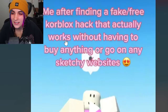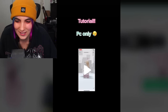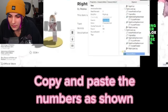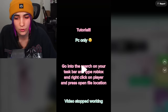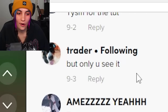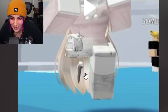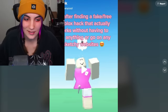All right, what's this one say? 'Me after finding a fake/free Corblox hack that actually works without having to buy anything.' She's showing us a tutorial, but why is it so small? It's like she screen recorded her own recording. 'Open the Corblox pack and scroll down and click on the right leg.' Let's do it. So what happens after we click on it? I can't even see what she's doing — it's so tiny. 'Copy and paste the numbers as shown. Download as mesh.' Video stopped working. She's telling us what to do but magically the video stopped working. I literally hate all the comments too — they're like 'thank you so much for the tutorial.' But only you can see it. Maybe it does technically work from your end, but other people won't be able to see that you have the Corblox. She's still vibing with her free Corblox but only she can see it, and it doesn't have a texture on it — you have a gray bone sticking out of you and she can only play R6 games.